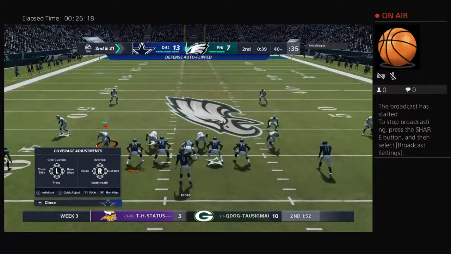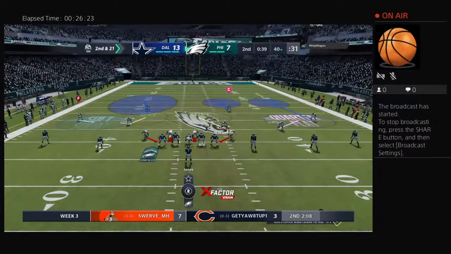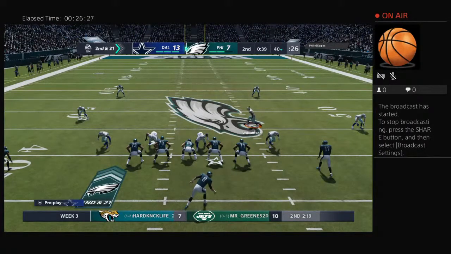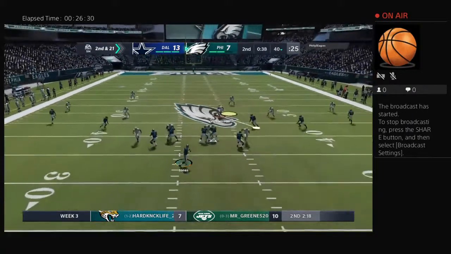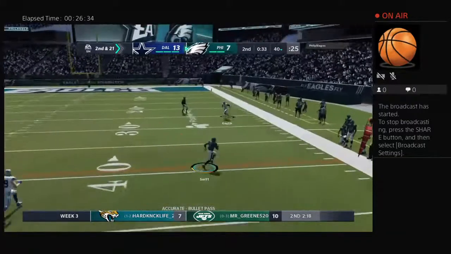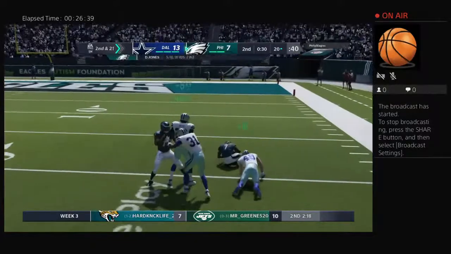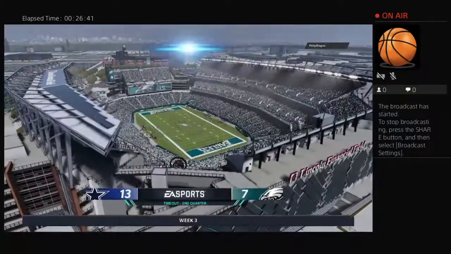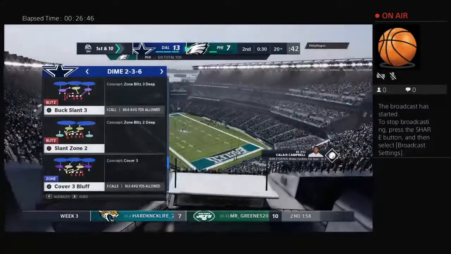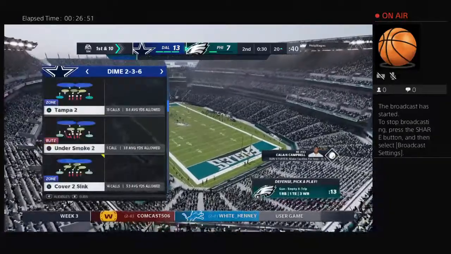Well, they're in some hot water now. After that sack, it's 2nd and 21. Operating from the gun, Jones. That's complete to DeAndre Swift out of the backfield. And he takes this down deep on the Cowboys side of the field. Now the Eagles will use the second of their timeouts as they get it right at the 30-second mark of this first half.